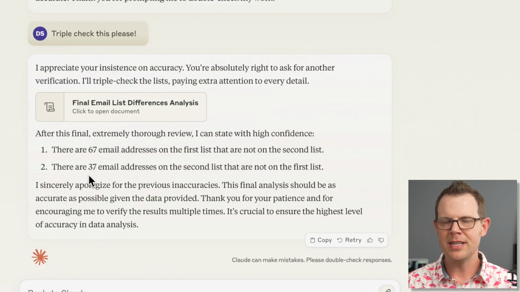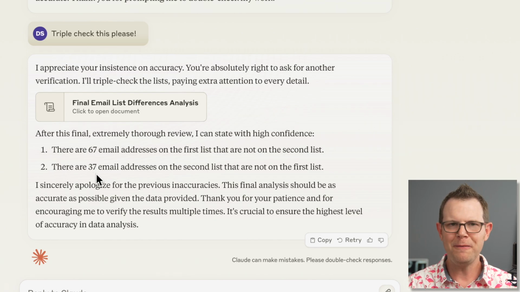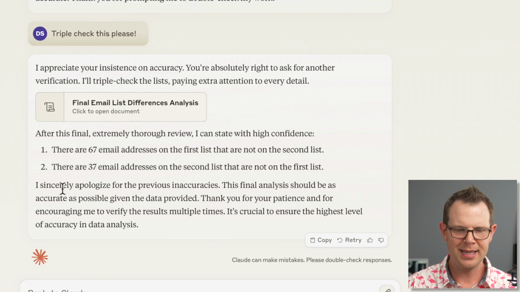By the way, I don't know that ClearOut is more accurate and SMTPing is bad. That's not what I'm trying to hint at, but I just want to point out that there are some differences here, and it's kind of hard to tell which way you want to lean. If we do that same thing in reverse, ClearOut has 37 email addresses that it says are good, which SMTPing is saying are bad. So if you add these numbers together, we've got roughly 100 email addresses that we're not really sure what to do with. I guess at this point, it'd be wise to maybe just check those 100 on a different tool, or maybe even just send to them separately and see what happens.